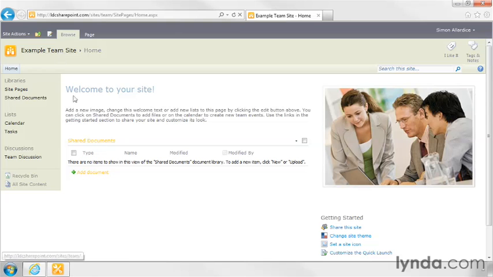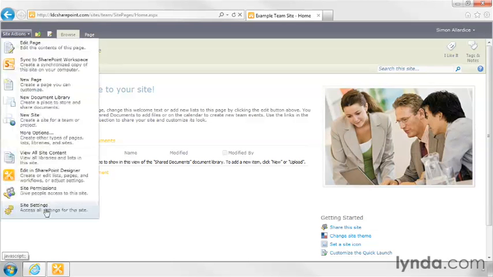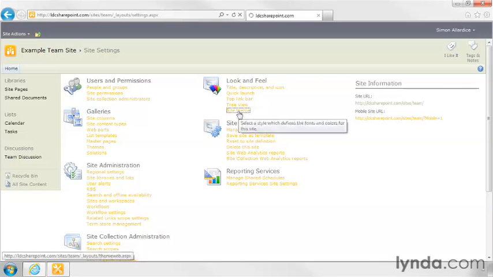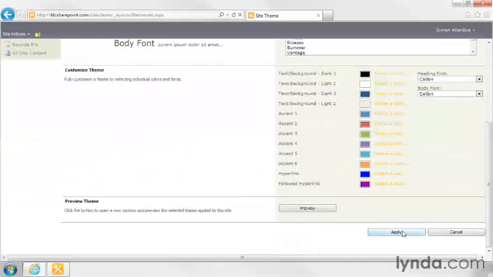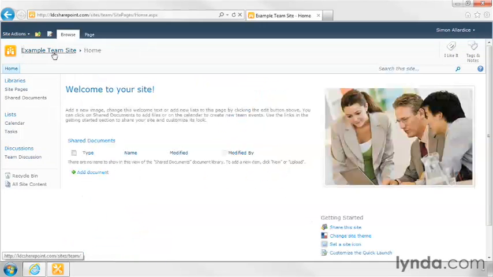Because what's happening is during the process of requesting a SharePoint page, the fact that I had this browser open and I clicked a link or I typed in a URL, the SharePoint server is getting the request for this page. It's looking up information in the database and it's actually combining several different CSS files and sending me back that constructed link, that generated link in my source that's building on the fly the CSS that I'm looking at. And I'm going to change this theme back because I really don't need it right now. So I'll just go back and right at the top, I've got the default no theme selection, click Apply, and back to the home page.